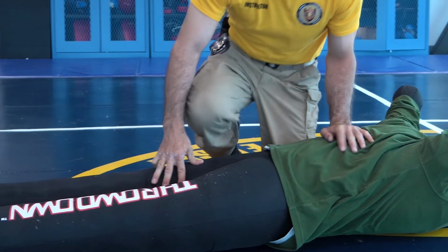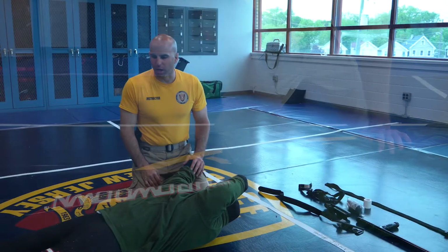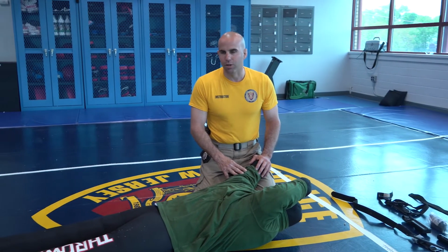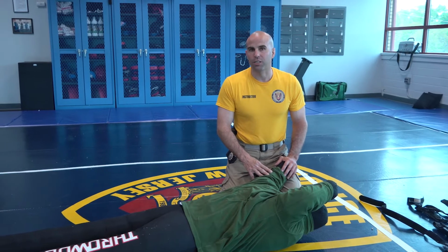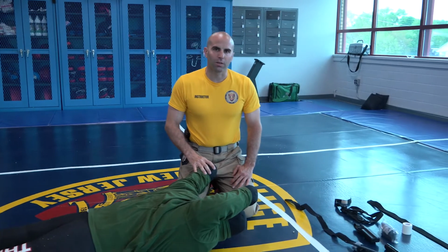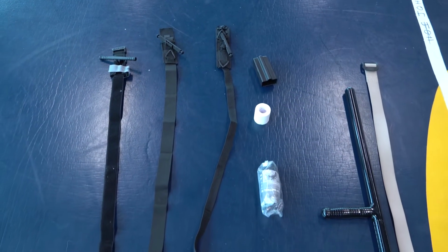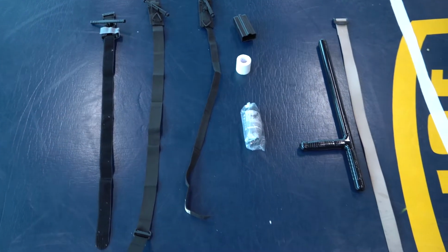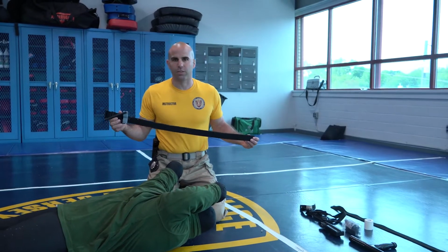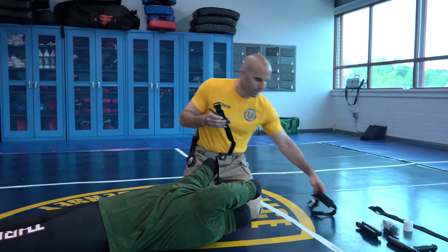Whenever applying direct pressure, if it's clear that you are not able to stop the bleeding, there is still bright red spurting blood, which is indicative of arterial bleeding, we need to go to the next step. The next step under current guidelines for serious arterial bleeding on extremity is to apply a tourniquet. A store-bought or commercial device is usually more effective, efficient, and easier to put on than an improvised implement, but you can improvise a tourniquet. Two common tourniquets that are issued by many police departments and are available for citizens to purchase are the Combat Application Tourniquet and the SOFT Tourniquet.